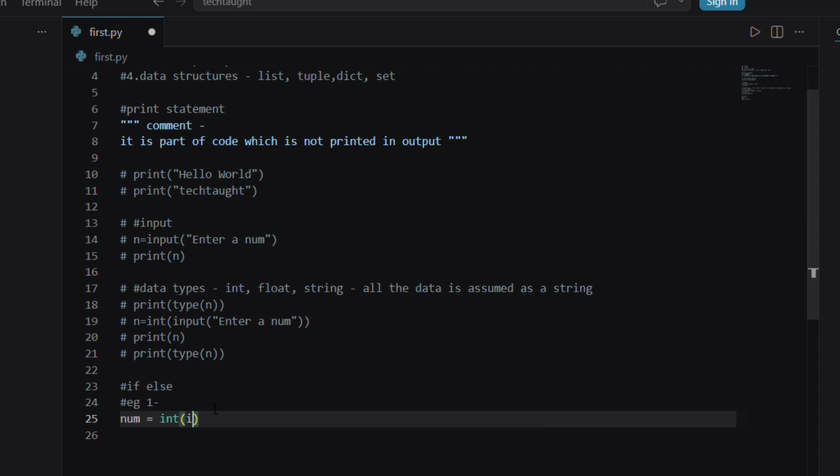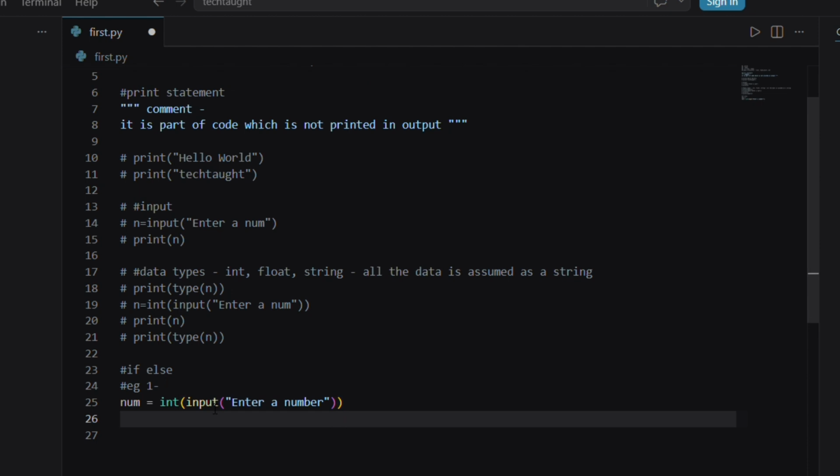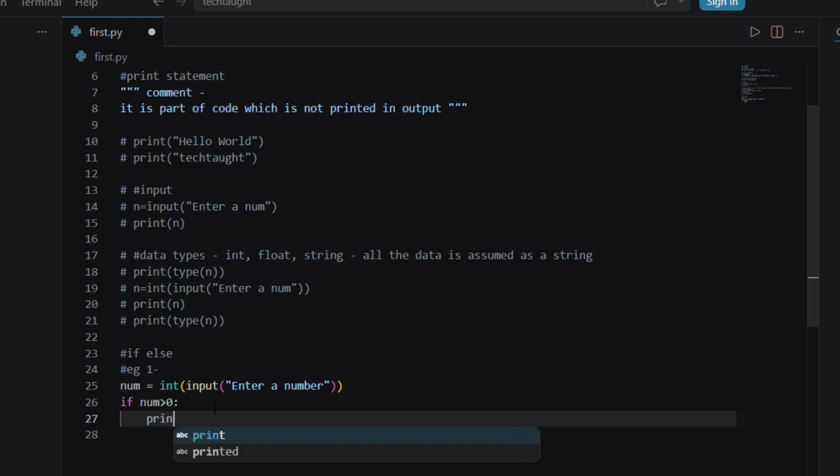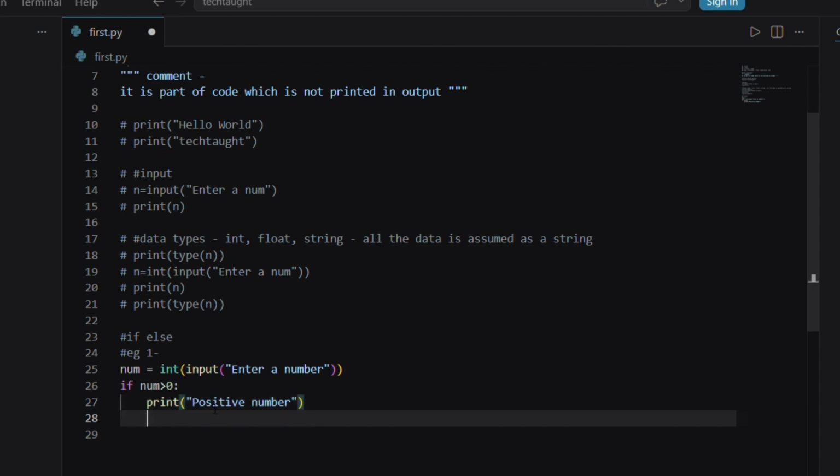Then we print the statement. So you can see I inputted one number and I'm checking whether the number is positive or negative. I'm first using if else: if my number is greater than 0, then print it is a positive number, else print it is a negative number. This is the basics of if else.